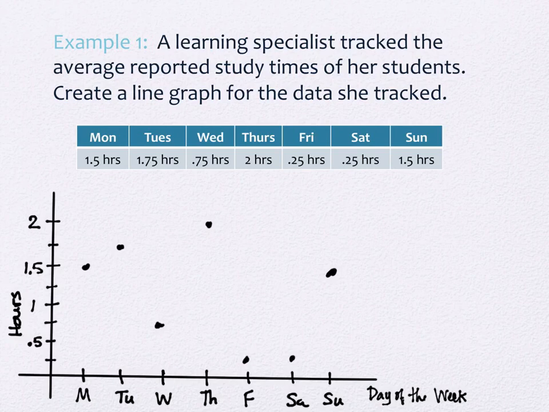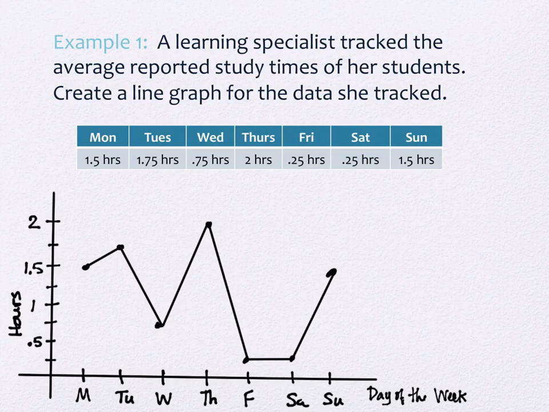Okay, so my dots aren't super clean, but I think they get you the gist of what's going on, right? And we're going to connect across the graph from left to right, dot to dot, just like you would with the Chili's menu with the connect the dots puzzles, right? So it looks like this. Like that.